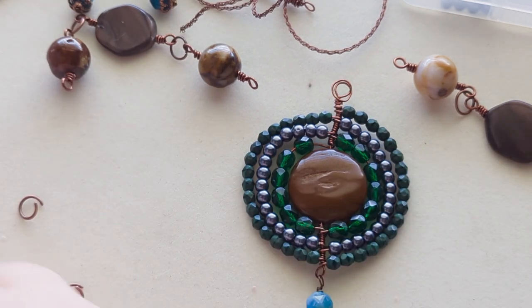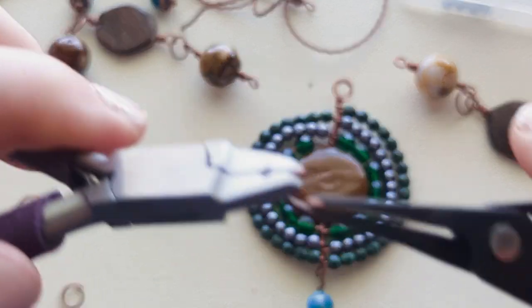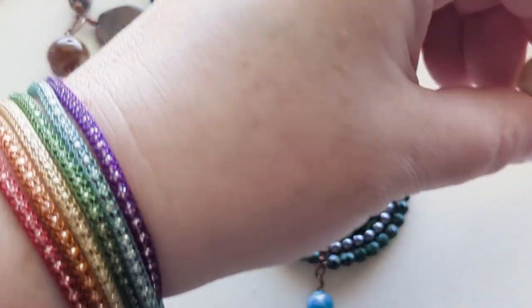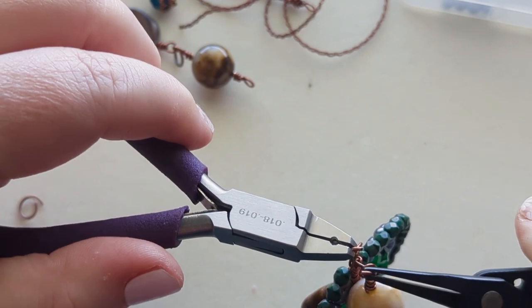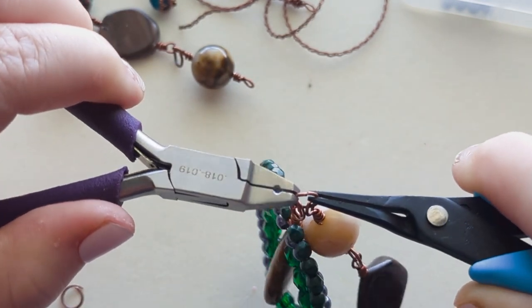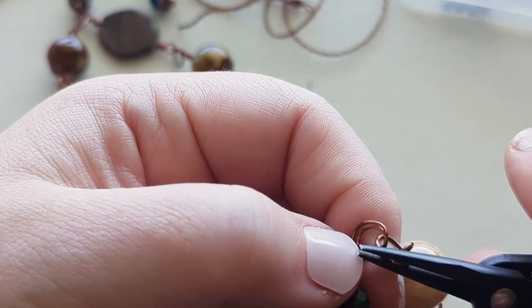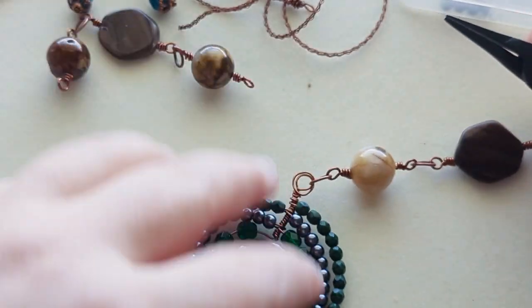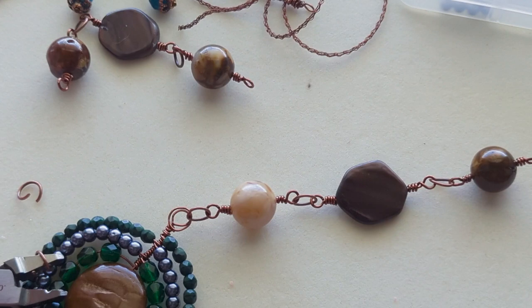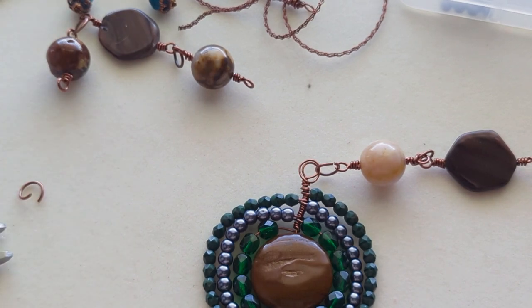All right, let's get the jump ring open. And because I have them handy, and they've got this flat part of it at the end, I like to use this to open and close jump rings. So I've got it open. Let's go ahead and stick that end on here. And then close it. There we go. So I've got one end connected. Now let's get the other end connected. Here.